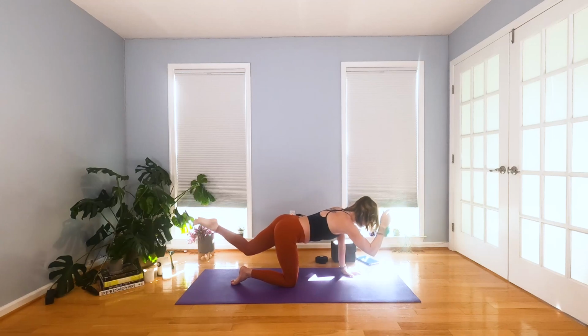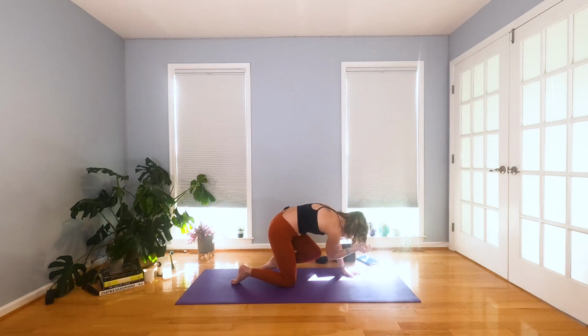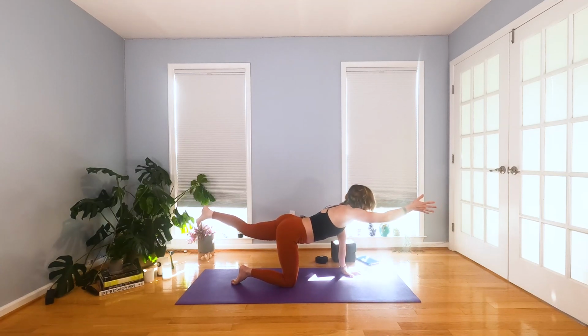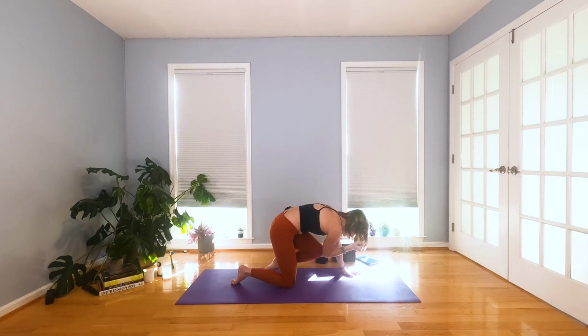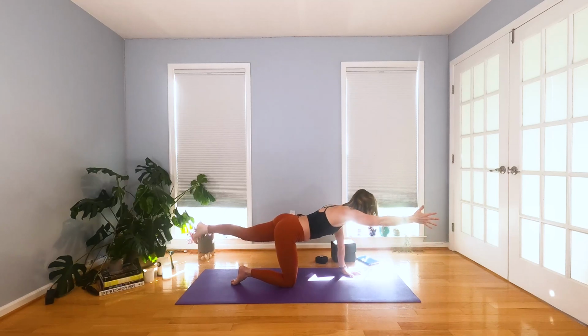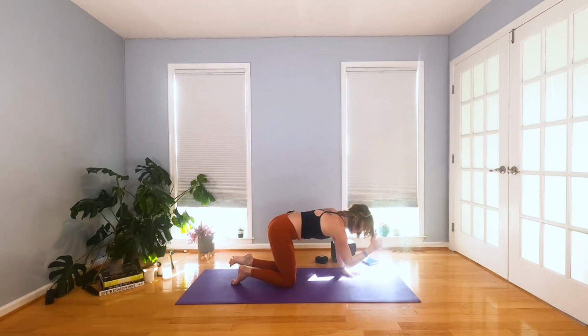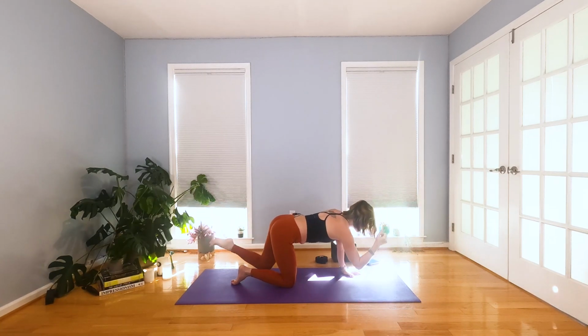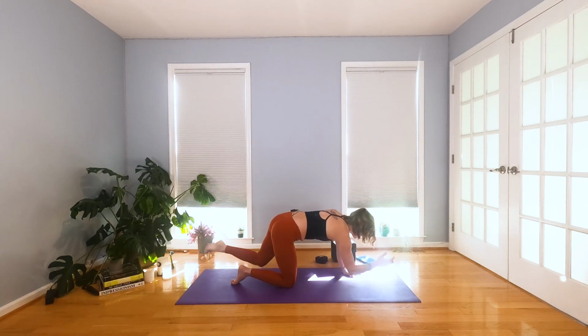Inhale, elbow to knee as you exhale, squeeze it in and round. Inhale, reach. Exhale, squeeze. Again, inhale, reach. Exhale, squeeze. One more, reach it out and pull it in. Back through your bird dog.